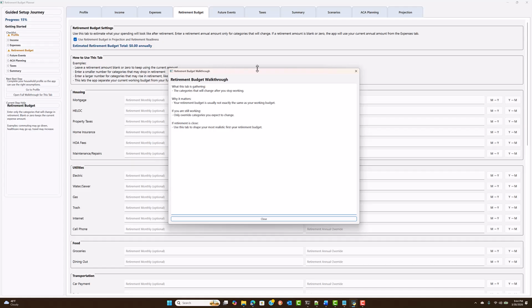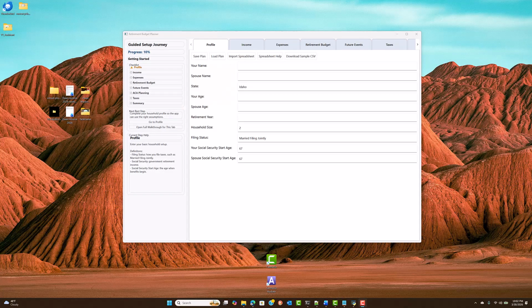And for that matter, every page or every tab has this kind of a splash page that opens up and explains to you while you're going through this process what information it needs. And also, what I think is important is why. Most financial tools assume that you already understand everything, the taxes, the income, the withdrawal strategies, but most people don't. And honestly, I didn't either. So I wanted to build something that teaches you while you are planning. So instead of just dumping numbers on you, the app literally guides you through each step.